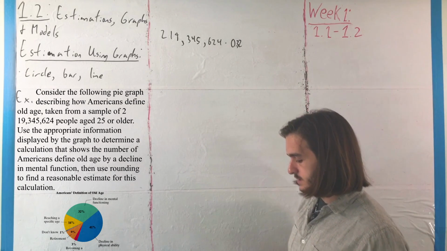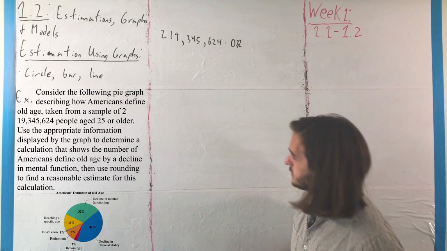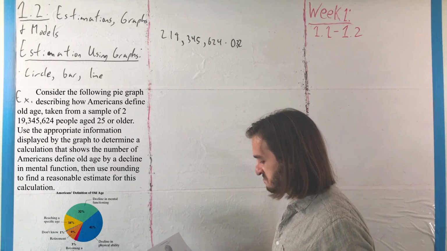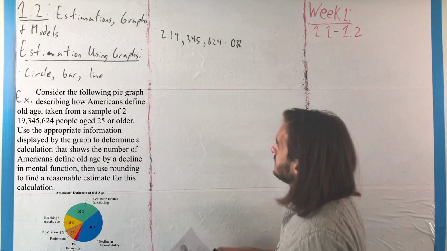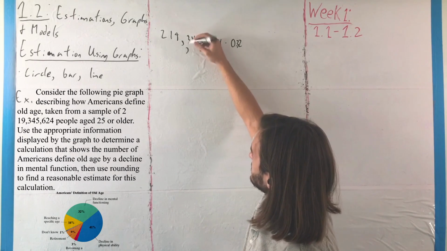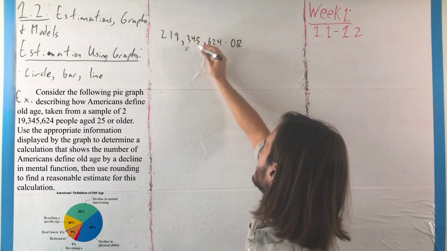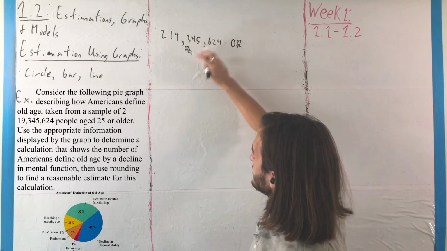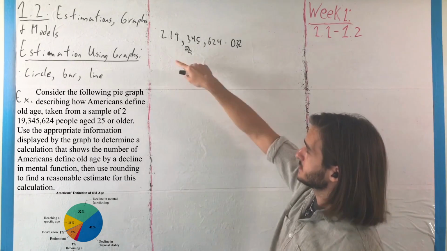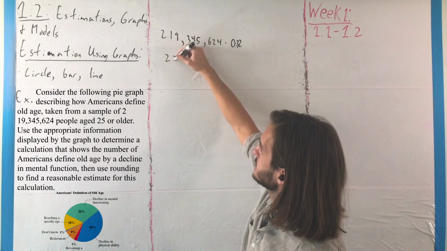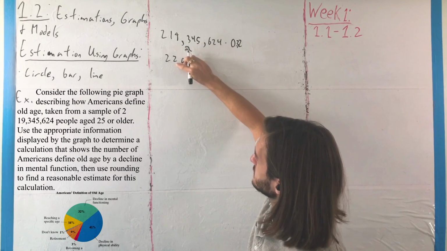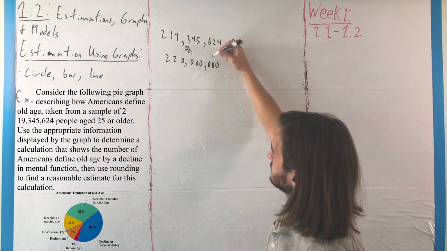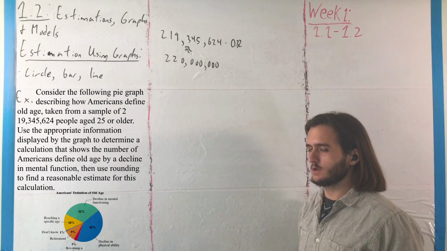So what we can do instead is do a little bit of rounding and round each of these off a little bit more to make our lives just a bit easier. We're going to round this one, and I don't usually write approximates at that angle, so I'm going to change it a little. Still having trouble, but you get the idea, I think. This, rounded to the nearest 10 million, would give us 220 million, which is a much more manageable number and still fairly accurate.